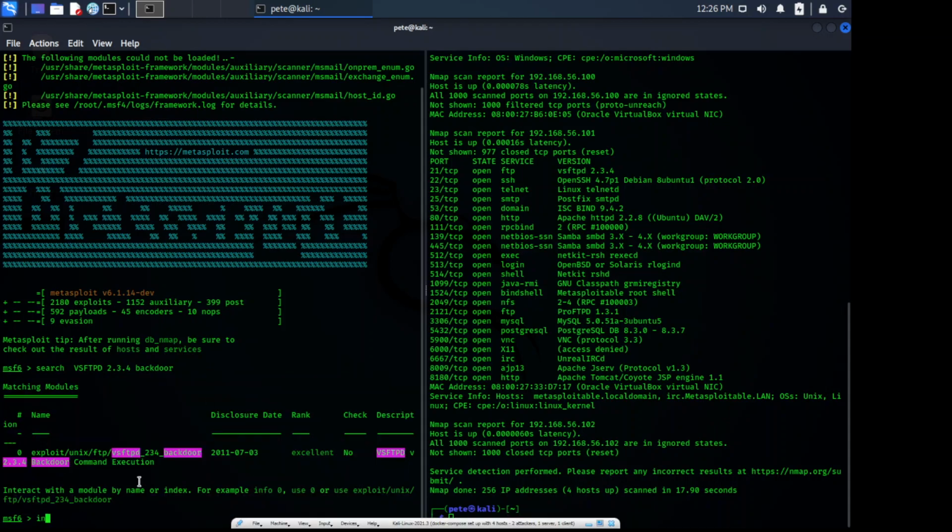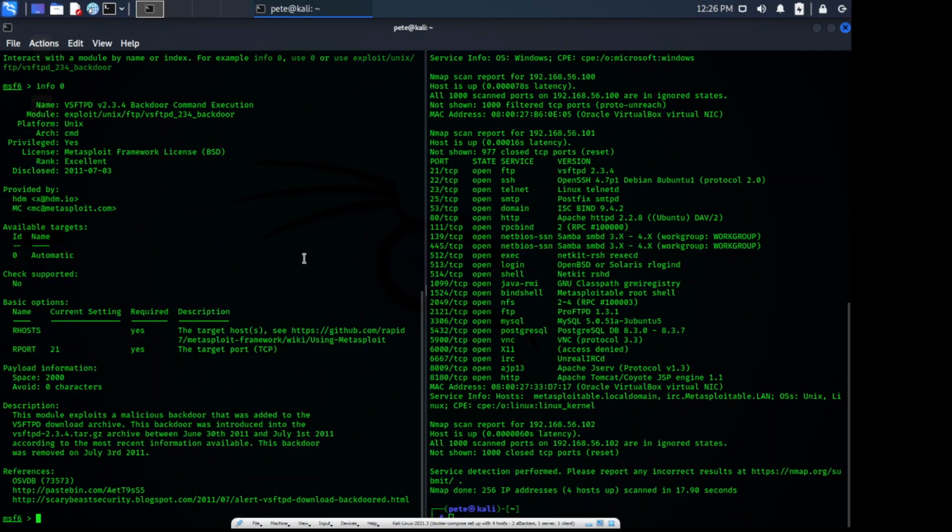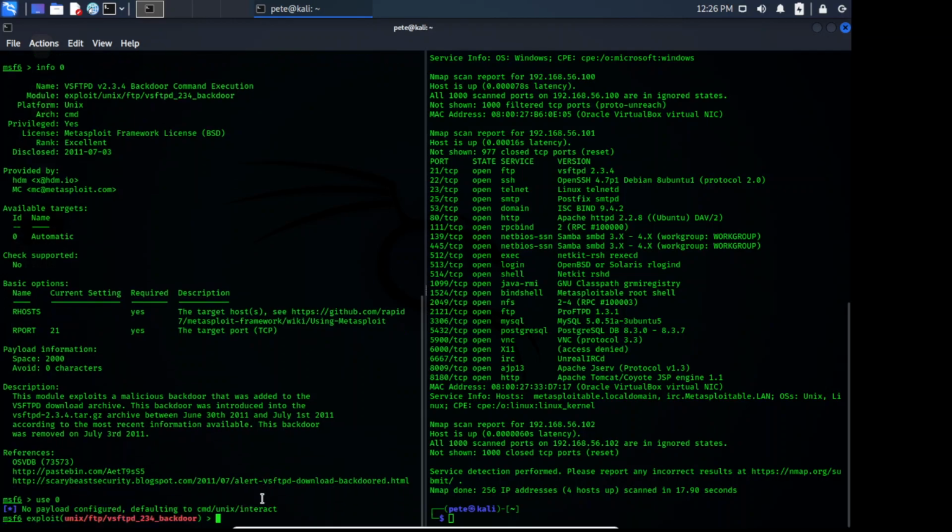Another thing that we can do is type info and then its reference number here, number 0, and it'll give us a whole lot of information based on this exploit and how it works. It uses the default payload, which I'm not 100% sure what that payload is, but you'll see in a moment. If I go use, it defaults to this cmd/unix/interact payload, which is perfect.